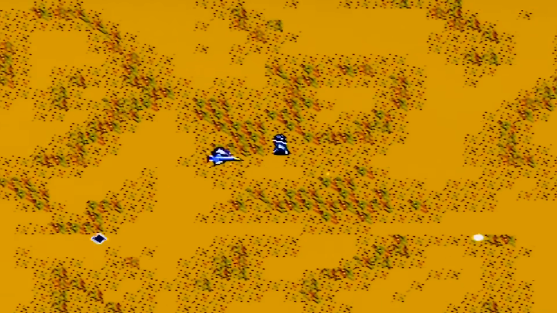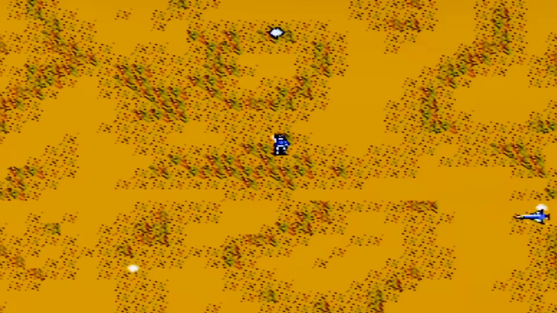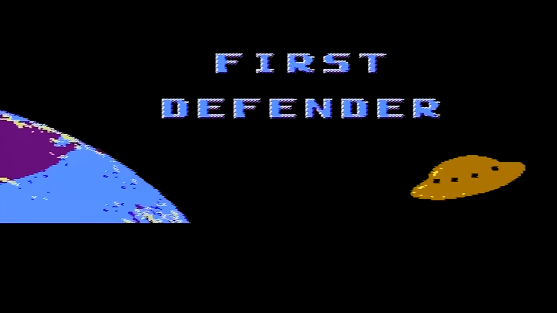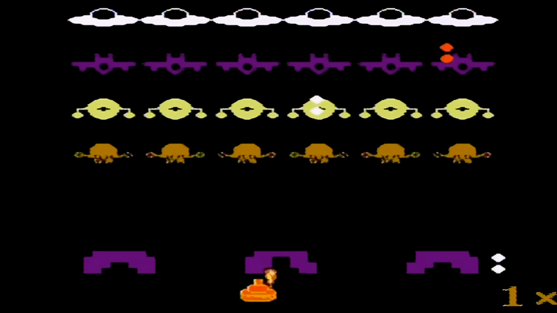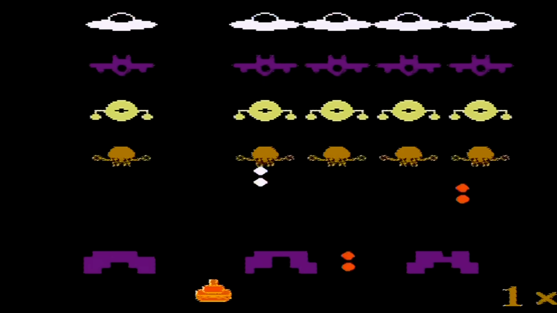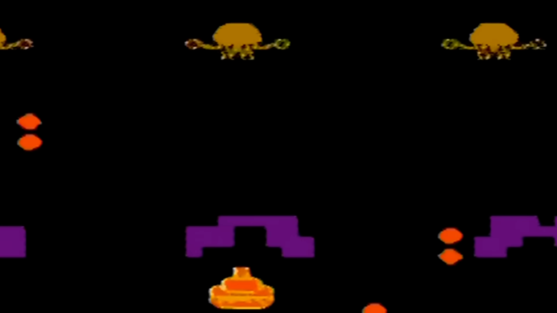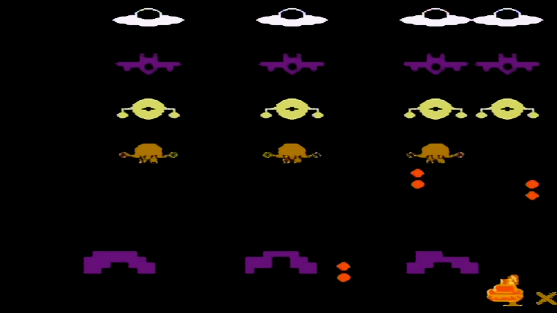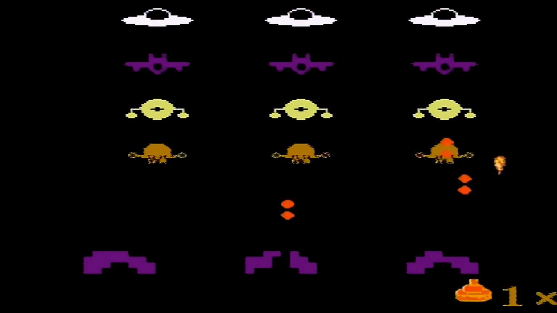A man stuck in the middle of a desert with a rocket launcher starts shooting at oncoming enemies forever and ever and ever. This game's called First Defender, but I know it by another name, Space Invaders. Unfortunately, they've taken what is a very basic game in Space Invaders and just made it incredibly boring. I don't even know how many rounds of this I played, but I was just assuming it would get more difficult as you played it, but it never does.